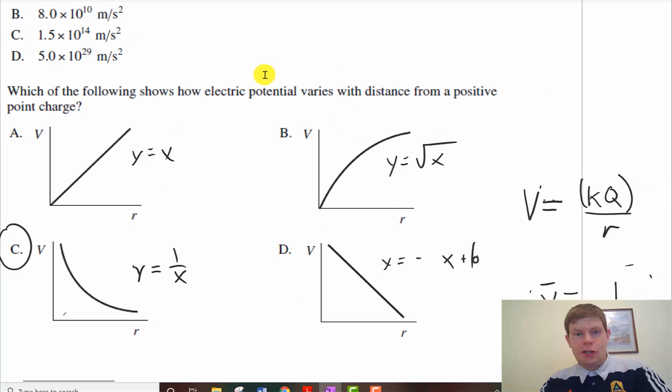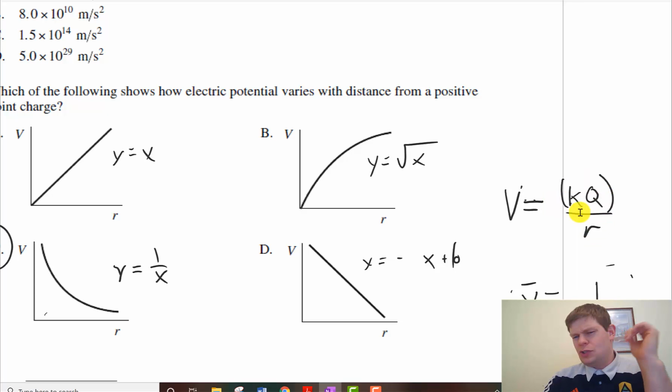And then you think about your electric potential formula, which is kq over r. So it's just some constants, which don't really affect things, divided by r. R is our x value. So this is kind of the same idea with some extra constants. So that's usually how I solve questions like this. I recognize the shape of the graph from my math classes, and then I just ignore all the constants and ask, okay, effectively what formula is this? So I look at my x-axis and see, oh, it's r. So I care about r, I don't care about the other guys. That's how I do those.